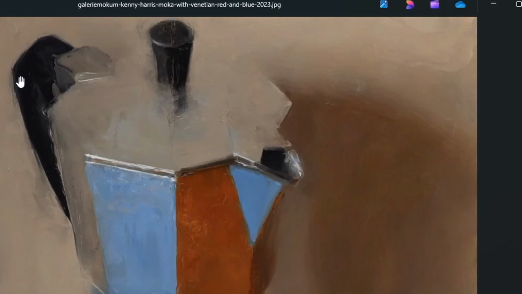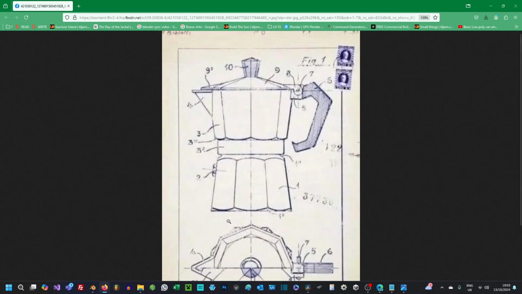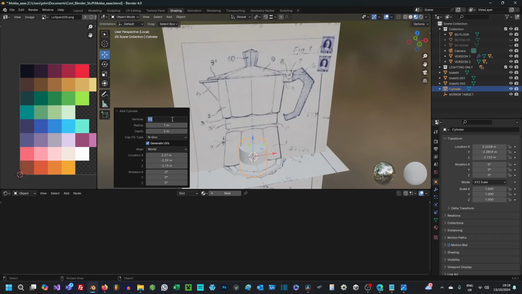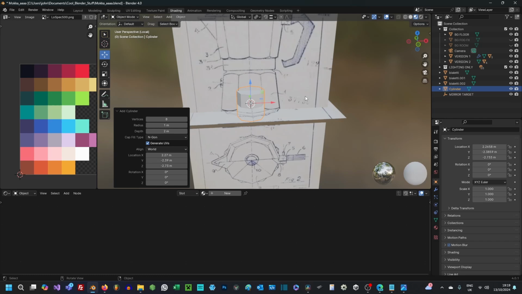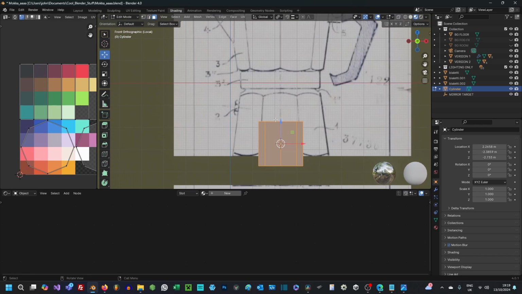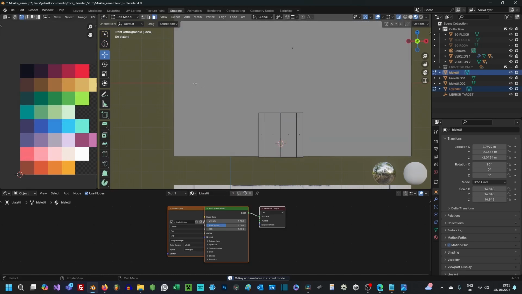The very angular handle here suggests that it is indeed a Bialetti. Yeah, down to the design of the actual spout here, which you can see. So that's what I'm going to model for version 3, and hopefully it will look correct. So I've now imported these images as planes, and that should hopefully give me a more accurate pot for version 3, which should give an accurate representation of the pot and then match the painting.